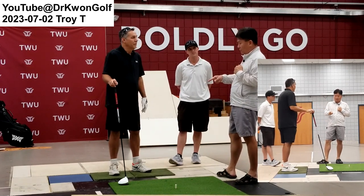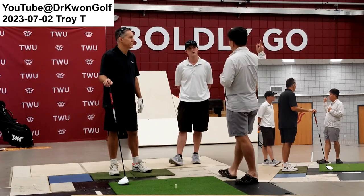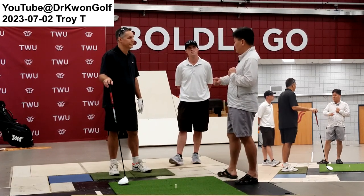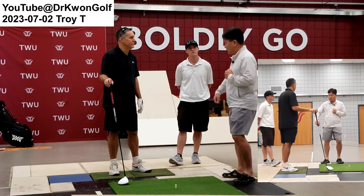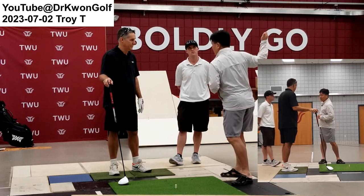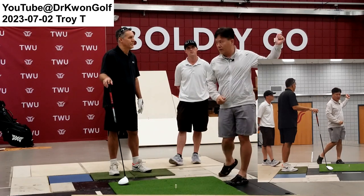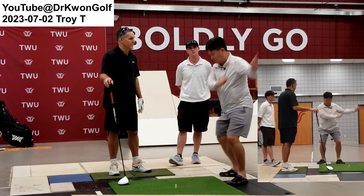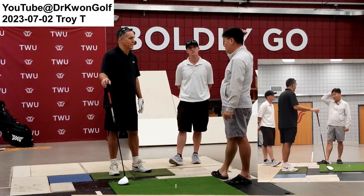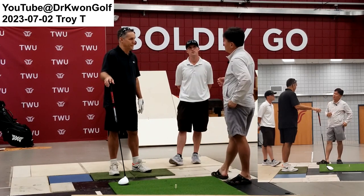So more than anything, you have to feel the motion of the club head. The end goal here is to move the club head nicely around. You have to use your body well to promote that. And in the backswing, your right leg will do that. So using the leg action, you should be able to throw this faster this way. On the way down, the same thing, using the left leg and then throw this way. That way, you can really use the lower body to promote the upper body turn. But here, again, these motions are all separated. They're not helping each other.